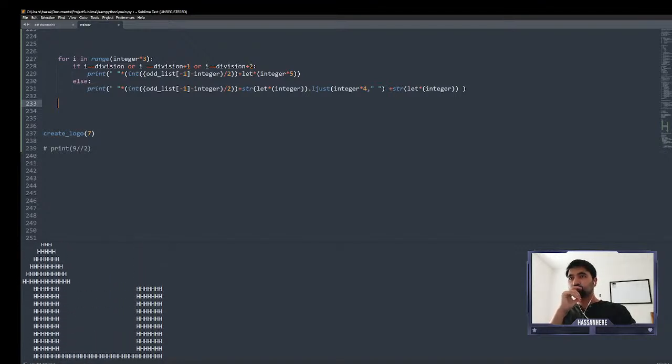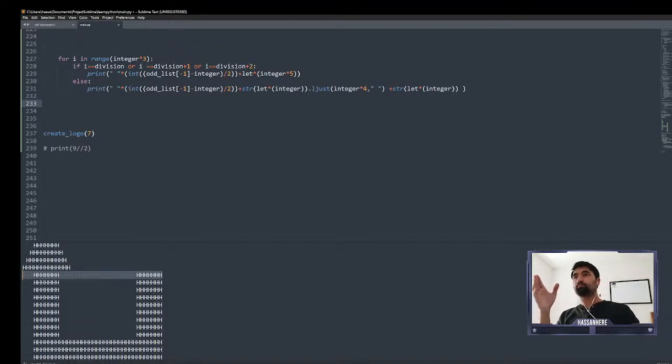So how much is this from here to here? That is 25, integer multiplied by 3 times 25, and then 3, 28, right?